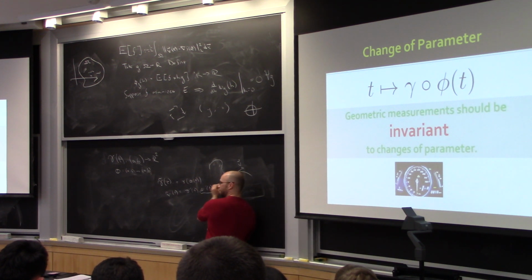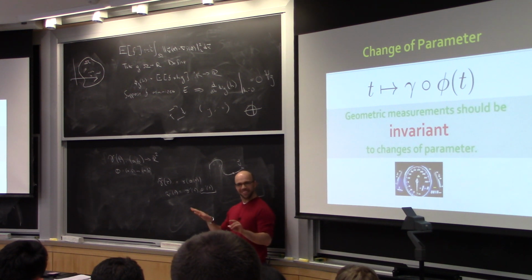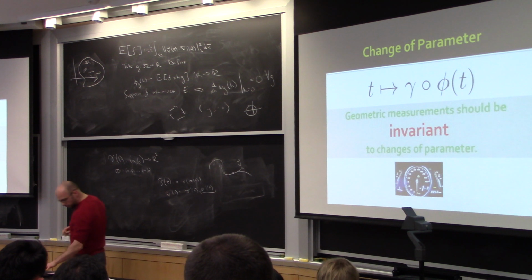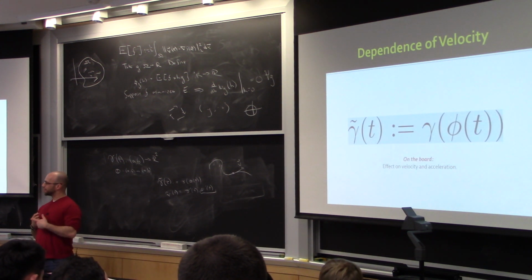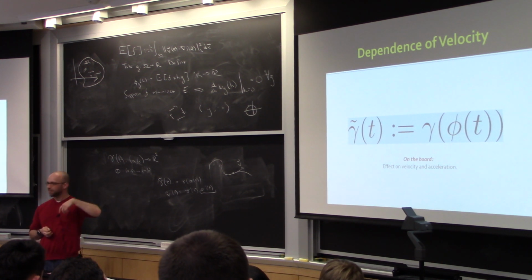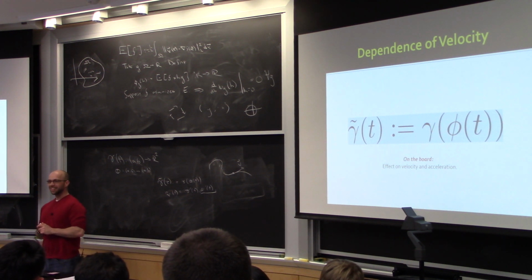Notice this thing came out, right? So the same point could be associated with two different velocities. So is this a function of the curve? No, it's a function of my parameterization. Hopefully we get the point there, right? So in other words, velocity is not a valid differential geometric measurement on a curve. It's not a measurement. It's not a thing I can do with a ruler. I have to know the path of the car as a function of time. Okay? What is an example of something I can measure?